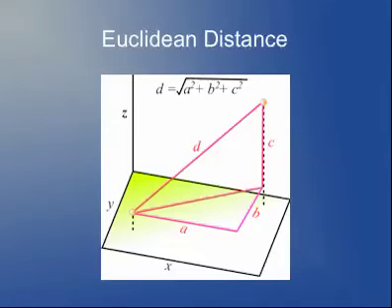The most commonly used method, and the only method I'm going to discuss at all today, is the simple Euclidean distance, which hopefully you remember from algebra class. If you want to find the distance between 2 points, you can use the Pythagorean theorem and say it'll be the square root of a squared plus b squared plus c squared, and that will easily generalize to higher dimensions. Essentially, if you want to find the quote-unquote distance between 2 points, you just take the x-coordinates, subtract from one another, square it, the y-coordinates, subtract from one another, square it. Repeat that for all the other coordinates, add it together, and you define that to be your Euclidean distance.